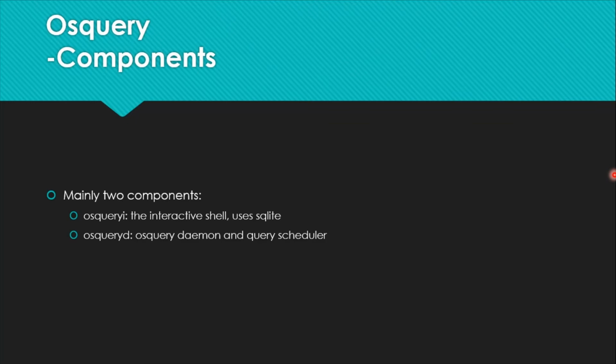between the query results. Now, if for example, I add some files to that directory, I remove files from that directory, I change certain file attributes, once that query executes again, it will notice those changes that have occurred, and it will log only those changes that have occurred. And this is what it means that it logs only the differentials in the query results, or the changes in the query results.